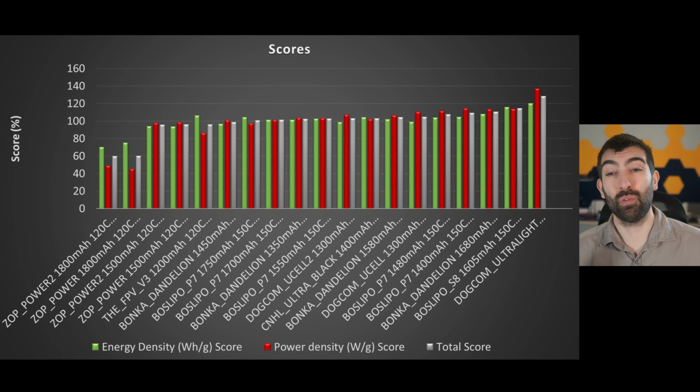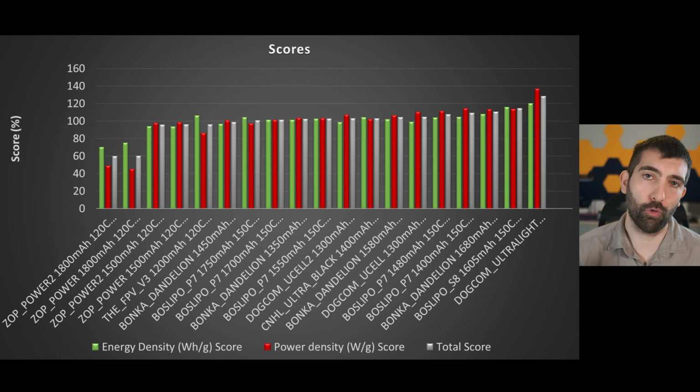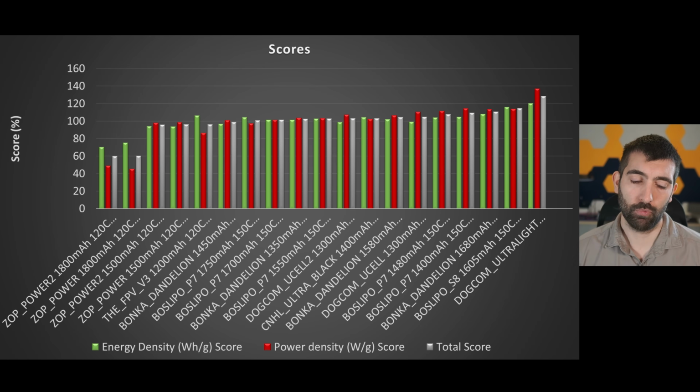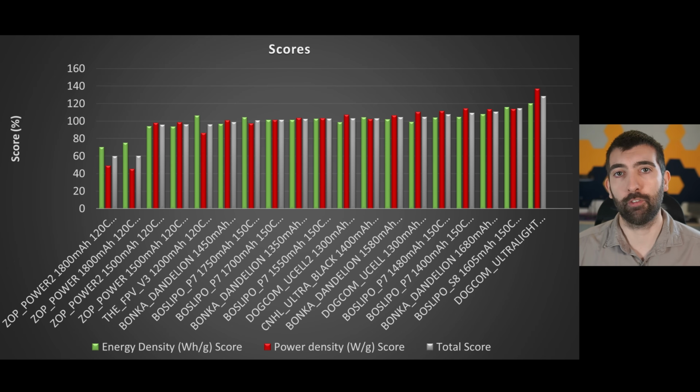Then we move on to maybe the BosLi-Po S8, maybe not, but the DOGCOM Ultralight is definitely in what I would call the performance category, which is a premium performing pack, it's worth paying a little bit more for it. Not loads more, a little bit more. In the UK, the DOGCOM Ultralight retails about £25-26. It's definitely worth that much money if you care about performance, if you're a racing pilot. If you are just a freestyle pilot, and for me personally, I'm going to buy the U-Cells.